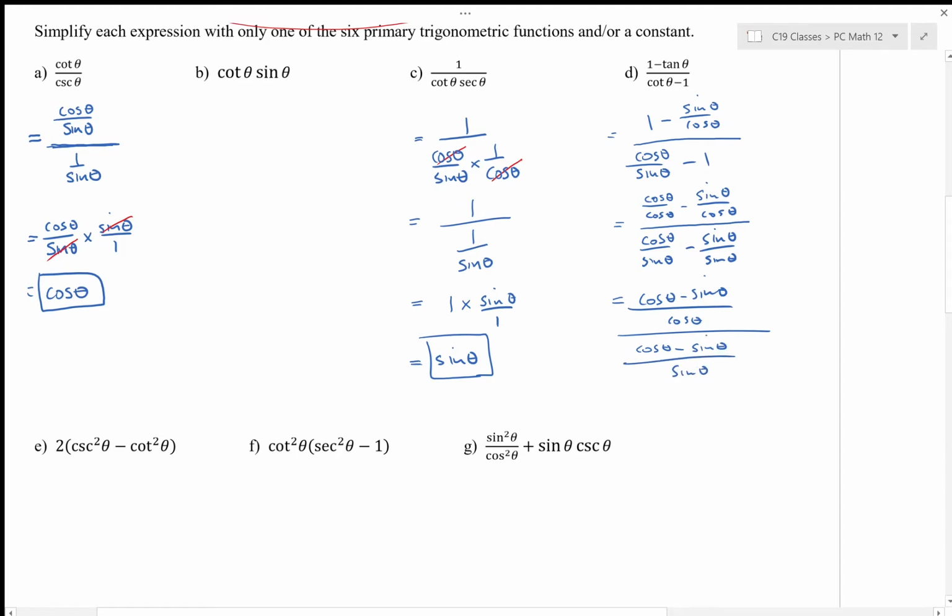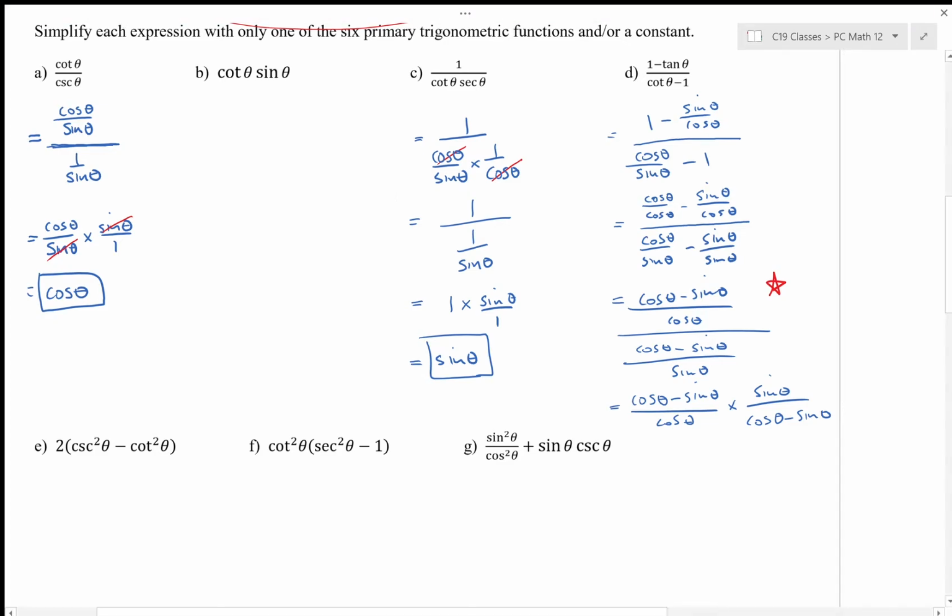Okay, at this point I've simplified the numerator and the denominator to be single fractions, so you can see that when you look at the first things, I just have a single fraction bar in the numerator and a single fraction bar in the denominator. This is when I can finally multiply by the reciprocal. So I can go cosine theta minus sine theta over cosine theta, multiplied by sine theta over cosine theta minus sine theta. So this is where I was able to do that part.